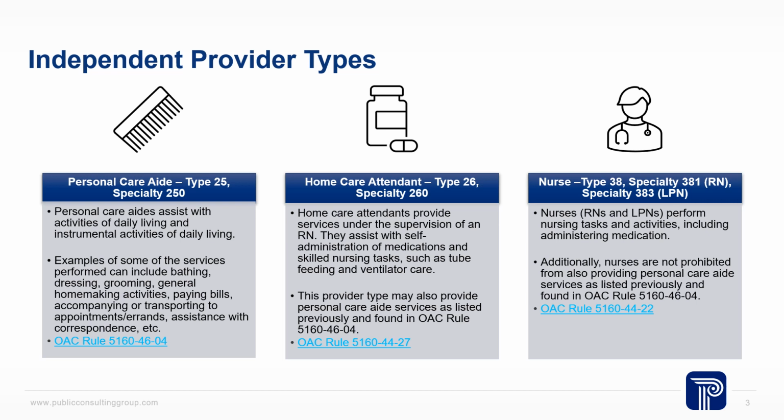Nurses may provide waiver nursing services, including administering medication, and are not prohibited from providing personal care aide services. An RN is required to perform some nursing tasks, and these are listed in Ohio Administrative Code 5160-44-22 at codes.ohio.gov. Nurses use provider type 38, RNs will use specialty 381, and LPNs will use specialty 383.